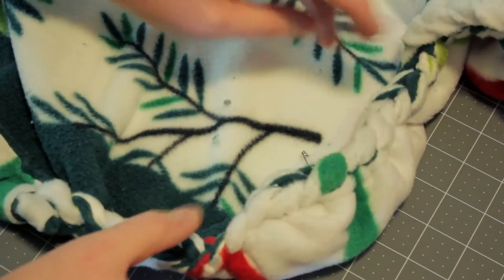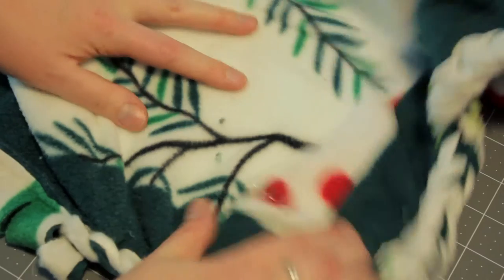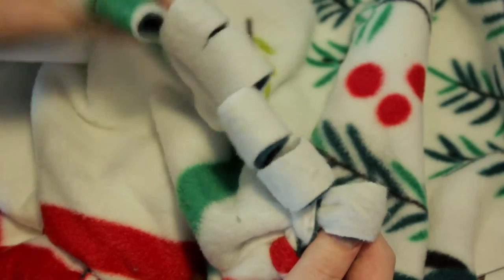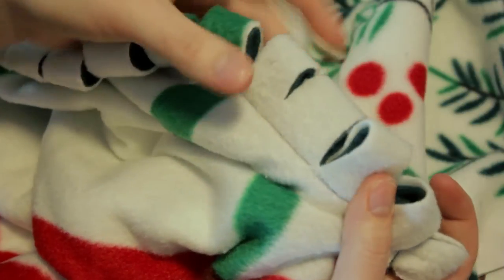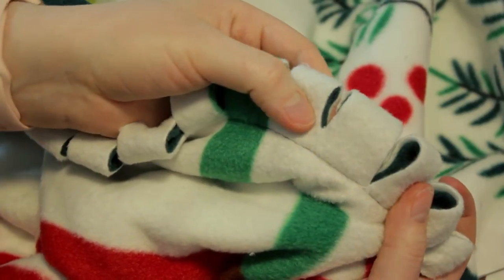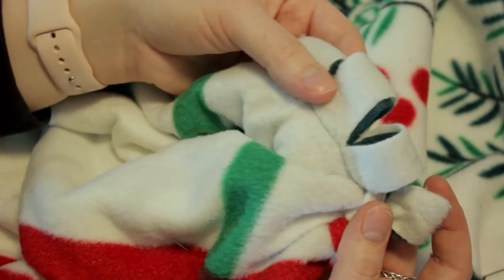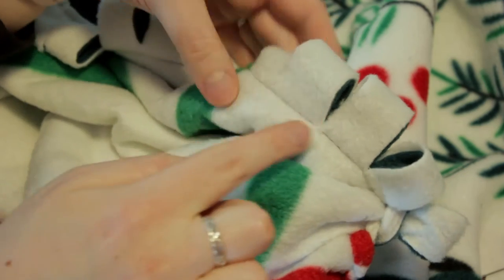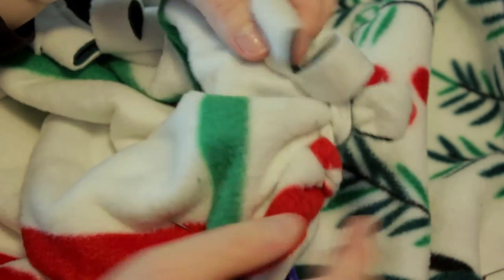If you find that it's kind of sitting like this, you can just roll it back and stretch it out to flatten it a little bit. I find that if the braiding is getting a little bit difficult, it could be because, you see here, my slit is not cut all the way down, and that makes it a little bit more difficult. So if you're having trouble, go ahead and take your fabric scissors and just try to cut a little bit closer to that seam line if you can.